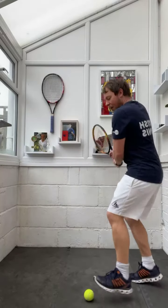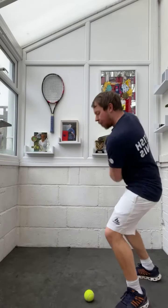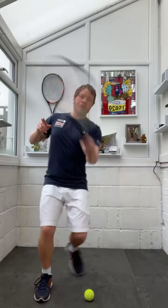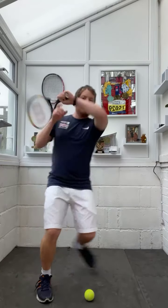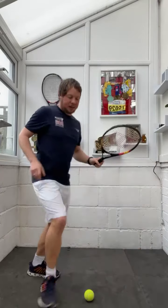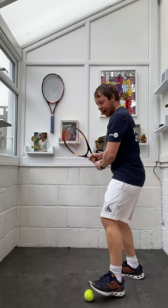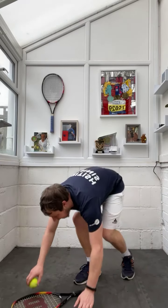Can we keep this going? You can go really fast. Tap the ball and swing. Tap the ball, swing. Tap the ball, swing. Tap the ball and swing. Keep that going without stopping. Tapping the ball, swing the racket. Tap the ball, 5 seconds, swing the racket. Last one. Very good. Okay, now go back down again.